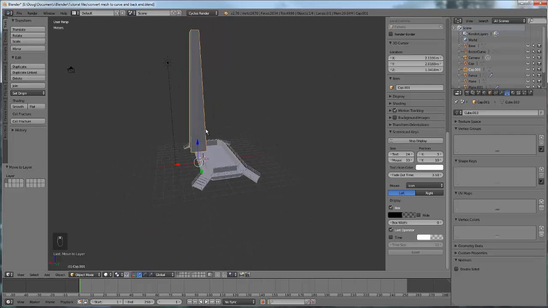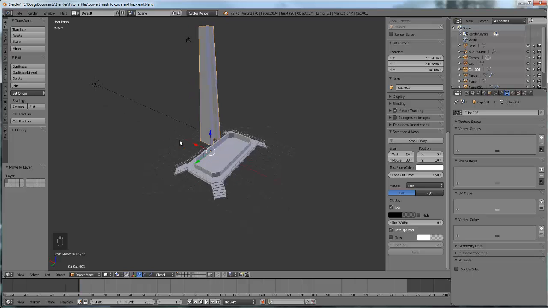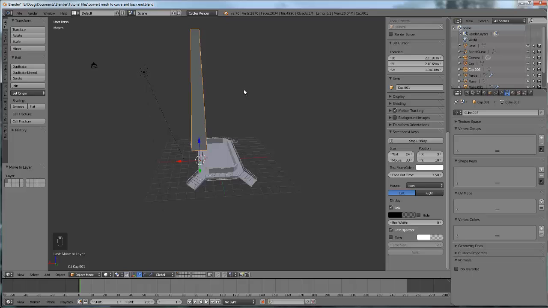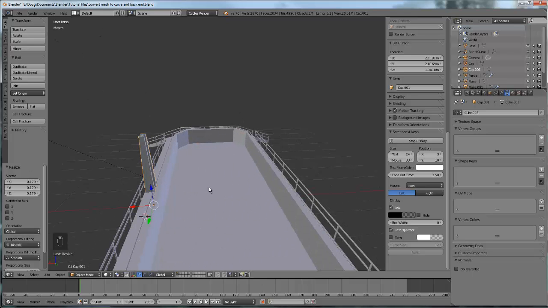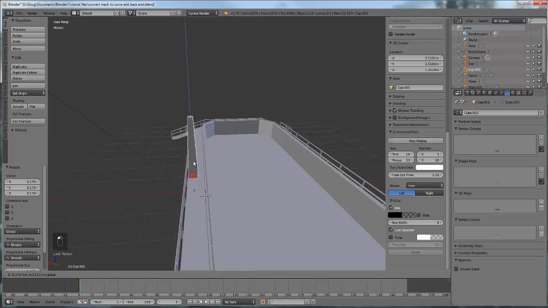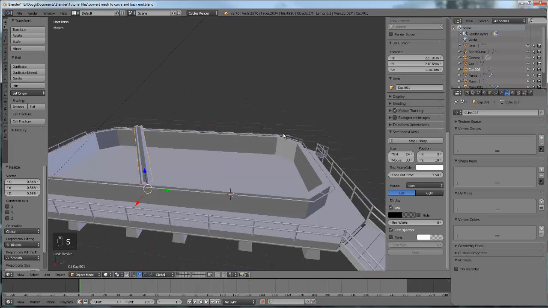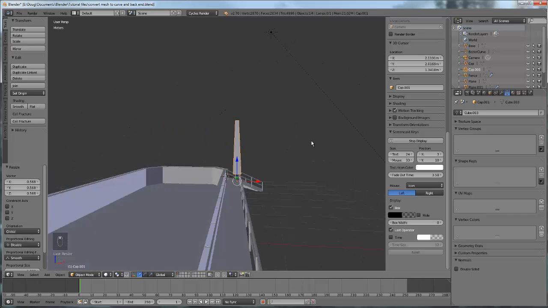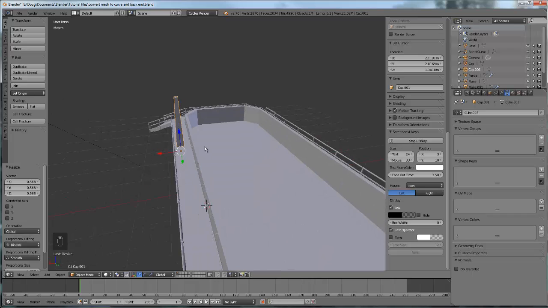But what we want to do with this is we want to join it to our other object. And that means, well, first of all, let's scale it down. Let's get it reasonable. Let's go S to scale and bring it right down to roughly the size. It's still too big, and let's move it up a bit here. S to scale. All right, that's roughly the size of what we want it. We're going to make it a bit smaller, but yeah, we'll work with that one.